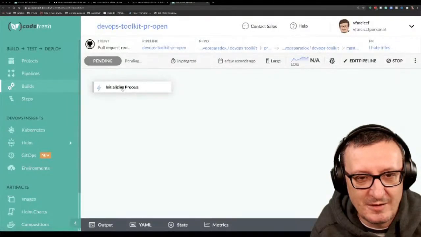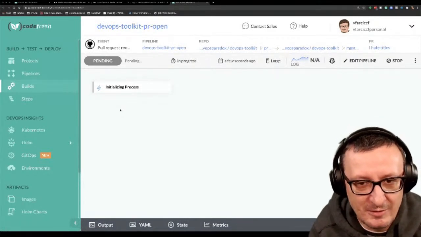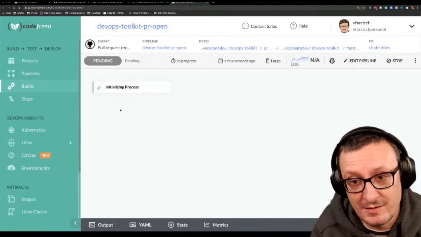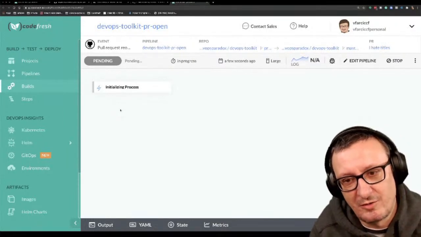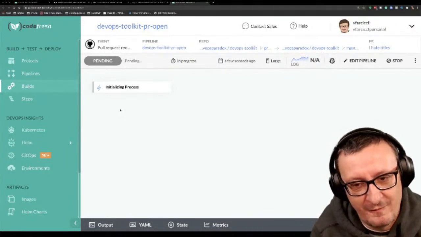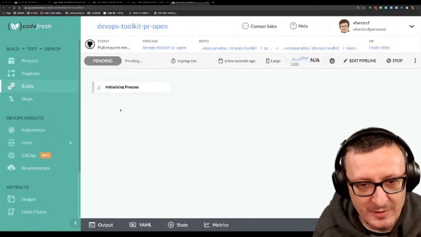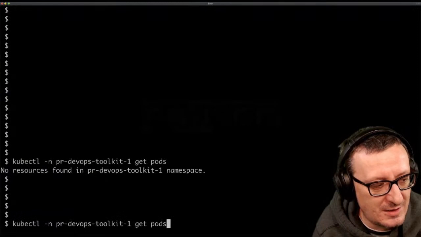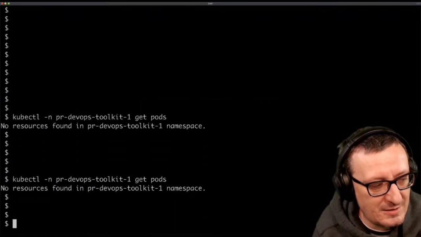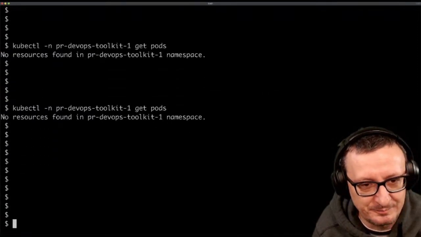As I said before, it is slow today, but eventually it will add that pull request to the Git repository. Argo CD will find out about the new change, and it will be redeployed to the same namespace. So here, instead of seeing nothing, you will see that pod again.